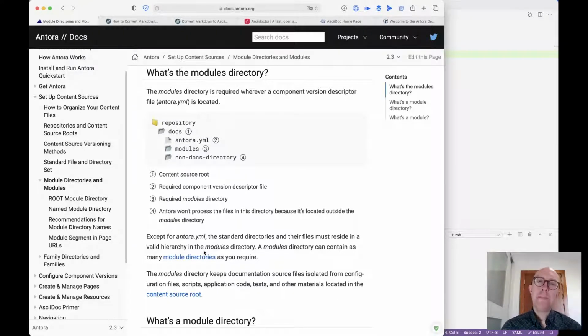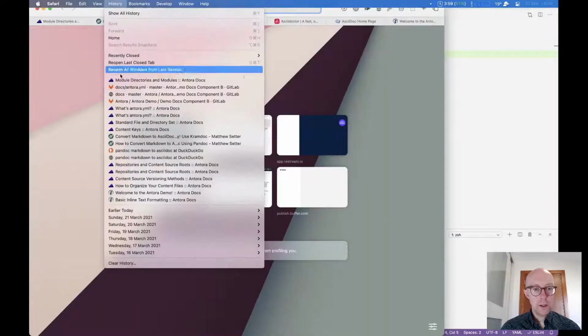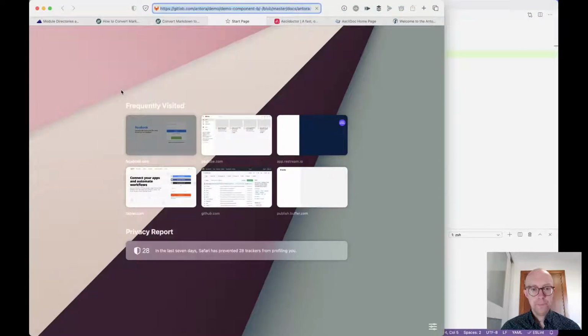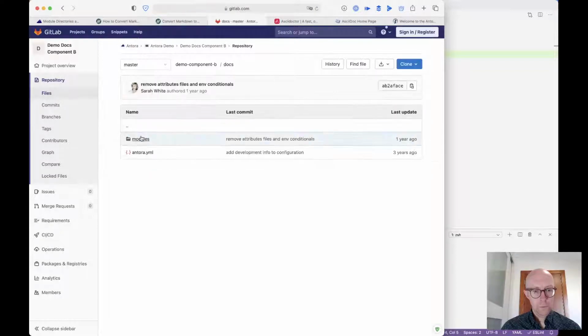So the documentation needs to be in the modules. I mean, it is a static site generator. I don't know why I'm surprised that I have to rearrange structure. I have to do the same in Hugo and things like that. Keeps it separated. Okay, so let's reopen that example. It's nice to look at examples sometimes. Modules. So it's pretty much the same, I guess.